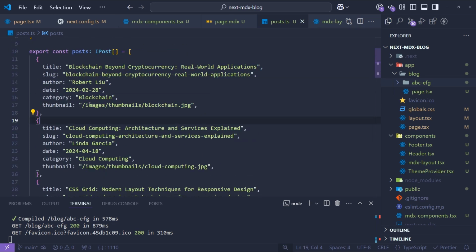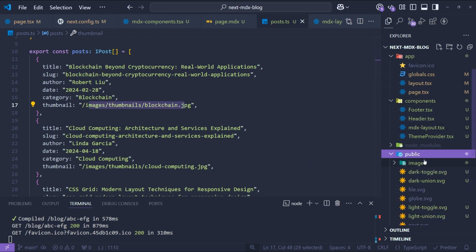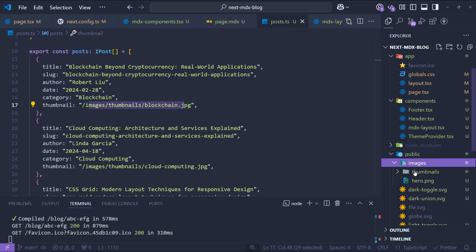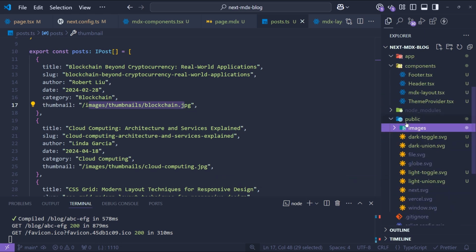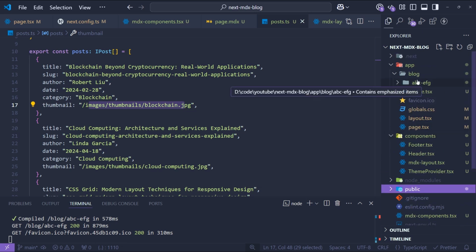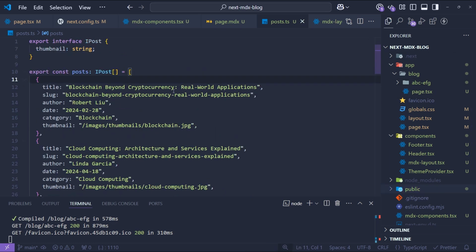And this thumbnail is what we are going to use for the images, which you can also get from the GitHub link below. I already copied this here. Within the image folder, we can see a thumbnails folder. For our blog post also, I'm going to copy some files here. But before I paste those MDX files, we'll finish everything else so that we can handle it easily. Okay, so with this, let's work things out here.